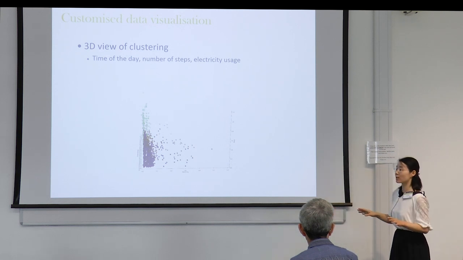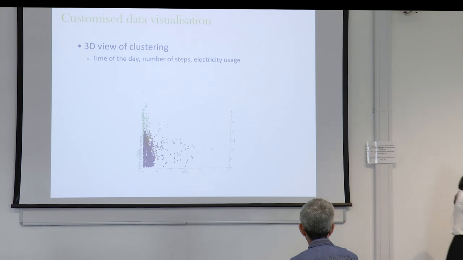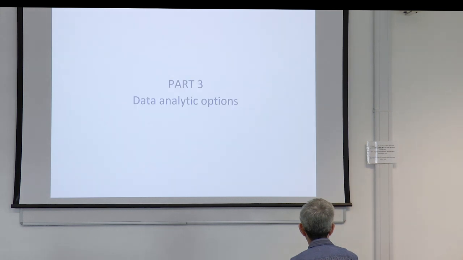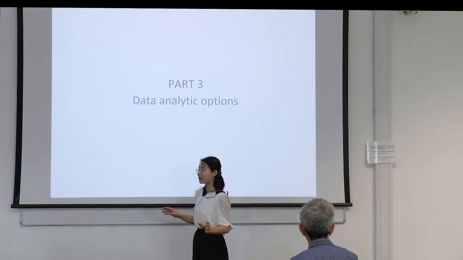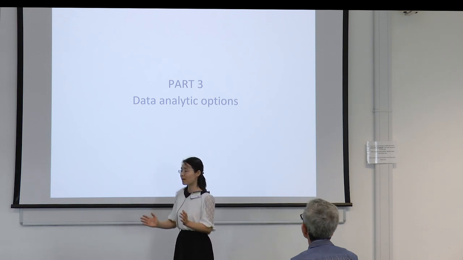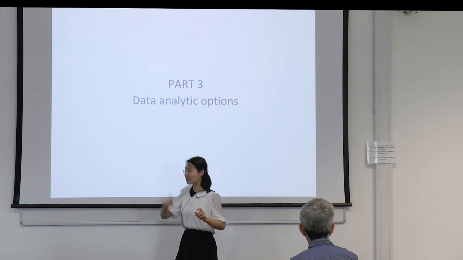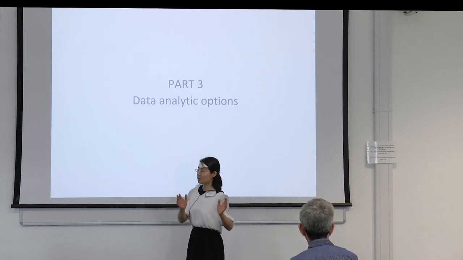So there are so many choices you can have, but basically, you either have an open source platform to start with, and then if you want to do more sophisticated analysis, you might want to do some coding by yourself. So that's visualization. But again, I think it's not like step one and step two. It's always mixed. So you do some visualization, and then you have an idea of your data, and then you do some analysis, and then you want to do some visualization again. It's like a loop. It's not like one and two.